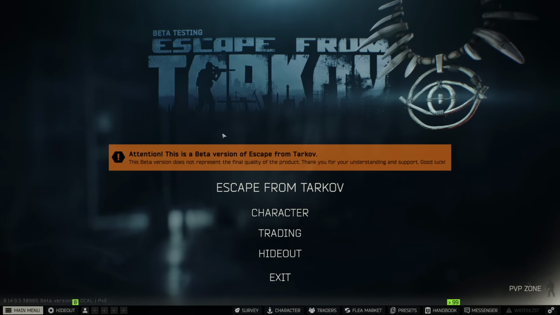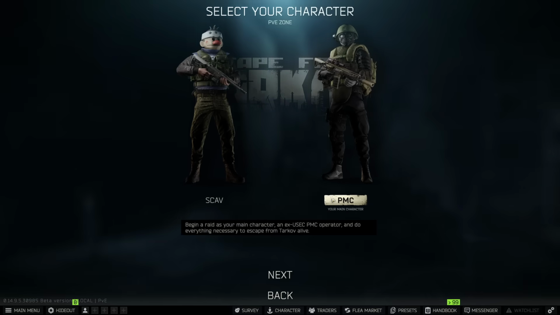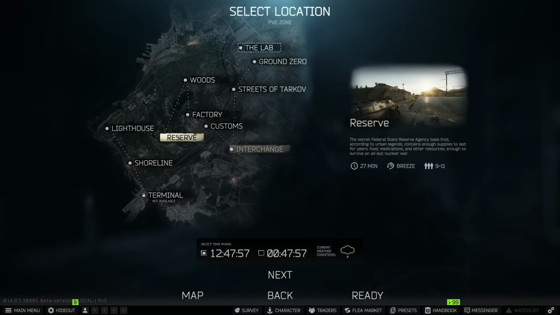As for actually finding these things in raid, I do actually have some tips for you when it comes to playing on reserve. Reserve is the map you're going to find these things on. I do believe it is possible to find them on customs at the Giving Tree and at the old gas station desk. And I also think you can still find these military power filters on every single map in duffel bags and tech supply crates. Could be wrong on that. Feel free to correct me down in the comments below, but I do believe they spawn in those two containers.